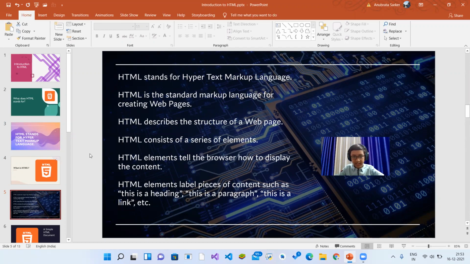So from here we can get the information that HTML is a markup language, but it is the standard, it's the official markup language, we can say, for creating web pages. The official language for creating web pages. Simple. So just now we discussed that HTML is just the fundamental concept of building web pages, like the building blocks of web pages. So HTML describes the structure of a web page. I think here it is described better.